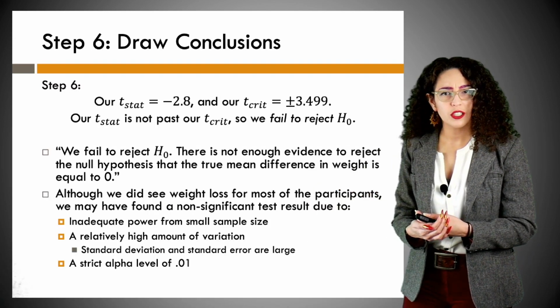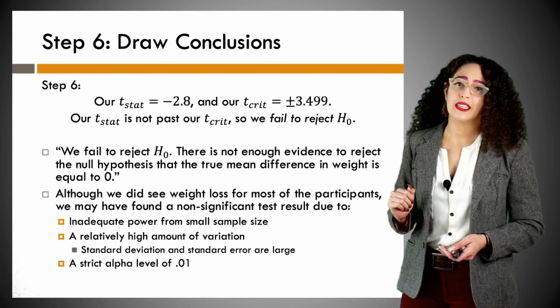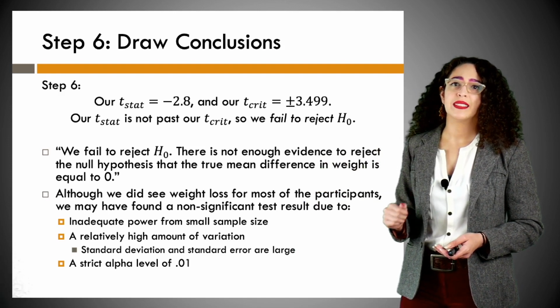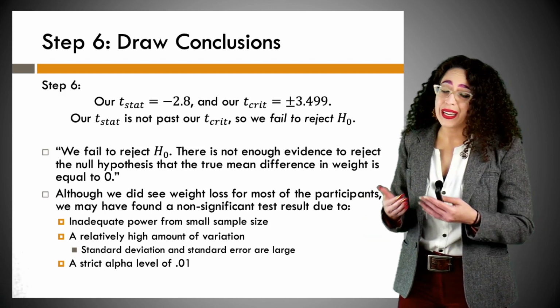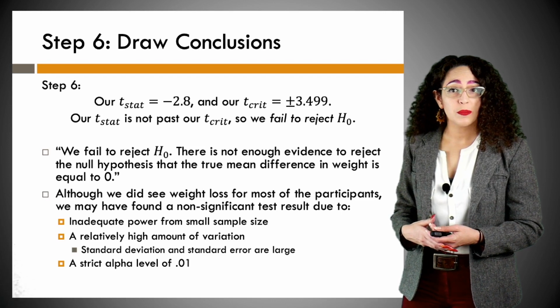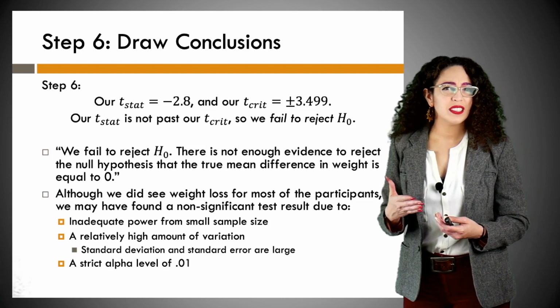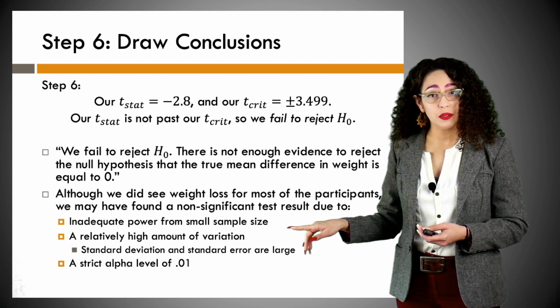So let's draw our final conclusions. We failed to reject that null hypothesis. There is not enough evidence to reject the null hypothesis that the true mean difference in weight is equal to 0, meaning that we cannot conclude that there was an effect. Although we did see weight loss for most of the participants, we might have not found significant test results due to inadequate power, due to small sample size.